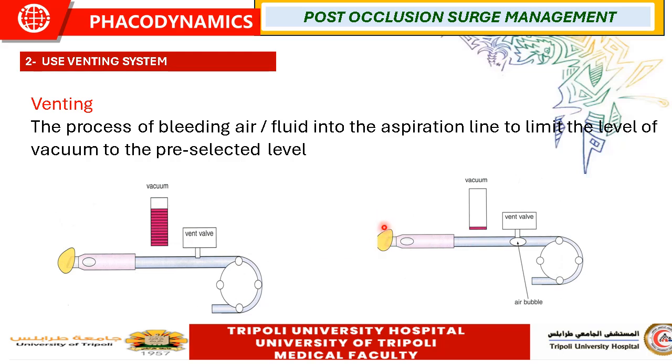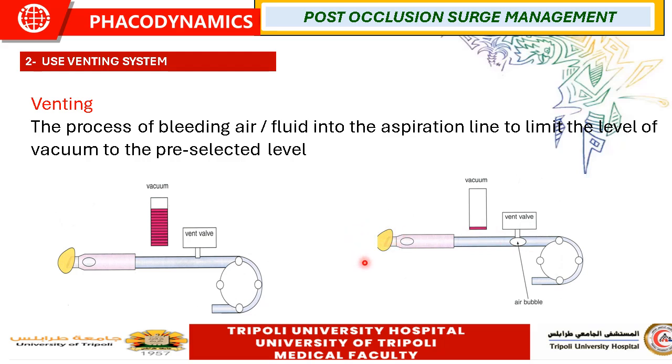Once the occlusion is bypassed, this vacuum would be transmitted to the anterior chamber and create imbalance and turbulence, and this will lead to the surge. So as a step to overcome this problem, the venting valve will open to neutralize the pressure here. This allows the lens fragment to disengage and be re-engaged again, and so on. Now, sometimes even with this venting process and a pressure of 0, the fragment is still engaged in the phaco tip and cannot be released.